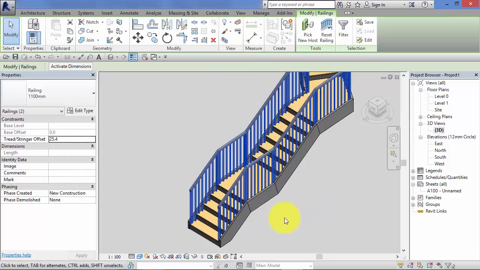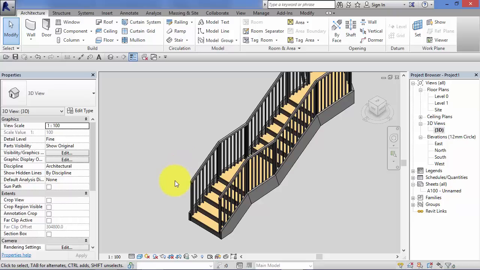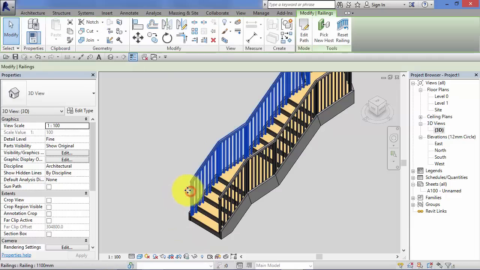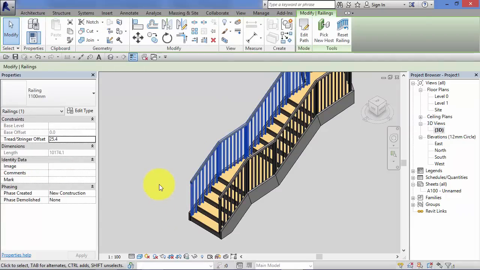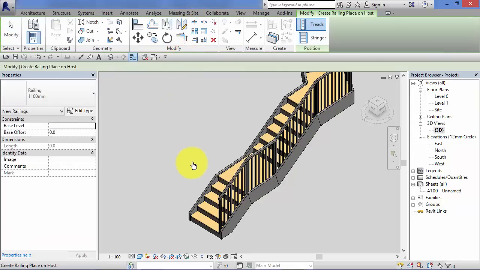Now a point worth noting about adding your railings back onto hosts is it only works if you've got no railings on your host at all. What I mean by that is if I take one of the railings off and I go to Railing and place on host, it won't detect that as a valid host because it's already got one railing on.